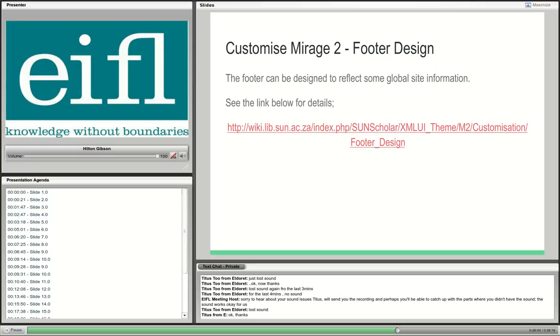Somebody who's a great cascading style sheets and web designer, who gives some tips later on, would be great, because a well-designed footer is a great addition to a website. So to do some basic customization of the footer, please click from that link and you'll get some more details there.